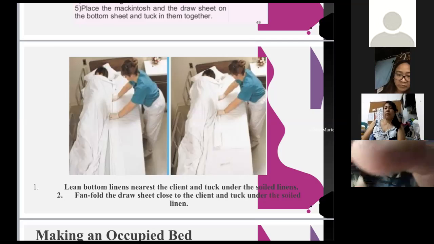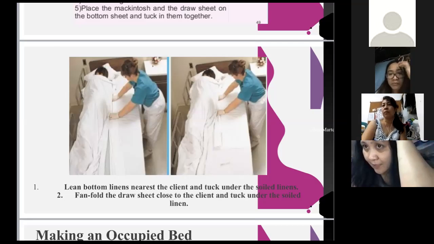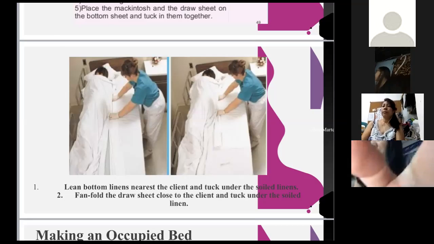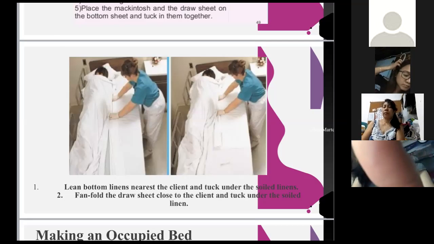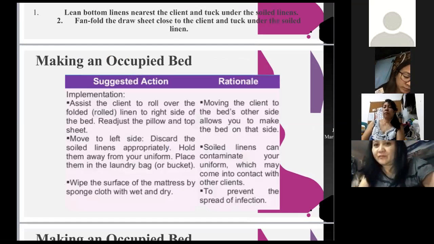Meron po tayong, may forward po ako sa inyo na demo po. At least makita nyo po yung actual po. Kasi pag ganito, dinidescribe mo lang, hindi mo pa ma-imagine, mahirap mag-imagine. So at least pag meron kayo nakikita, mare-remember yun.